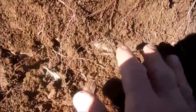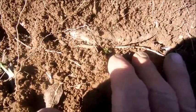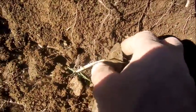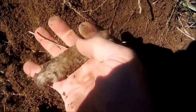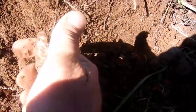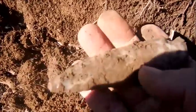I mean, I've been trying to work this dirt and get it up underneath this grass, and man, I know you're thinking, come on, just show us, but I don't even know if it's a Sedalia yet or an Etley. Oh, look at that. It's missing a little bit of tip. Dang, but I think that's an old break. It may even be reworked.